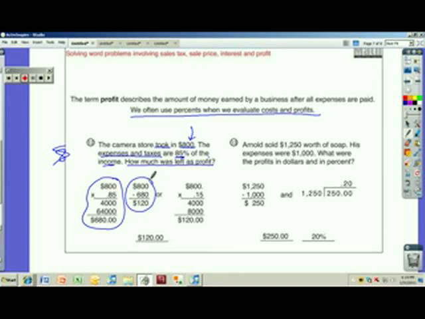This 85%, this $680 is the sugar and the cups and all that stuff that it costs you. And in this case, it's probably cameras, taxes on that stuff and everything, right? Or you can do it the other way around, which is that their profit's going to be 15% of what they sell, right? So $800 times 0.15 is $120. It comes out the same either way. And again, if you don't get that, rewind it and watch it again.